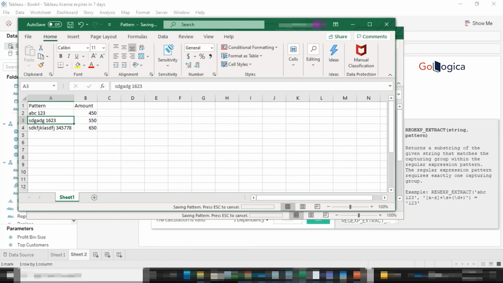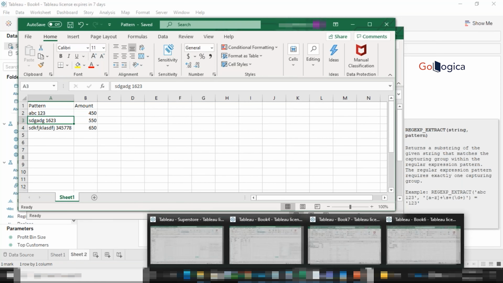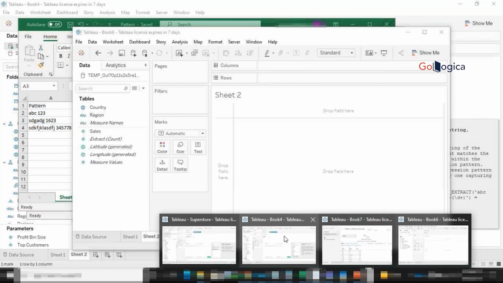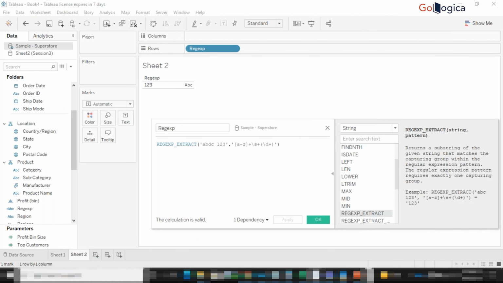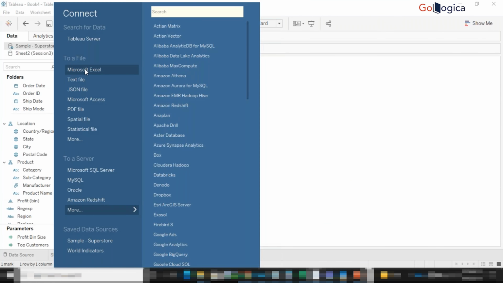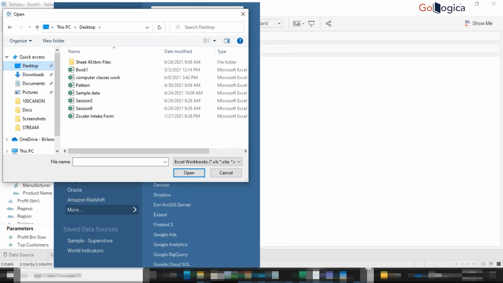And save. So if I'm taking this particular data to Tableau, I'll connect to that particular Excel file, pattern.